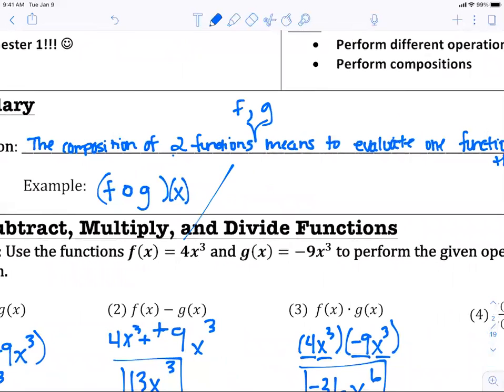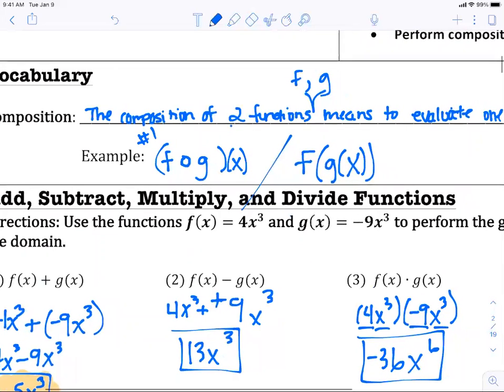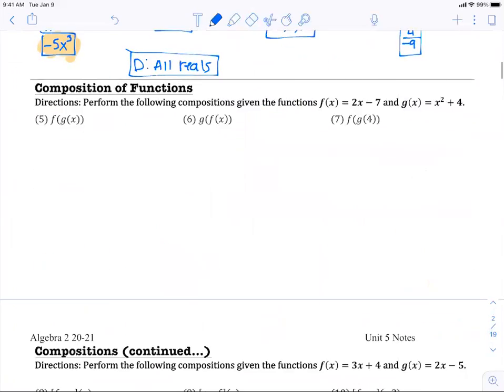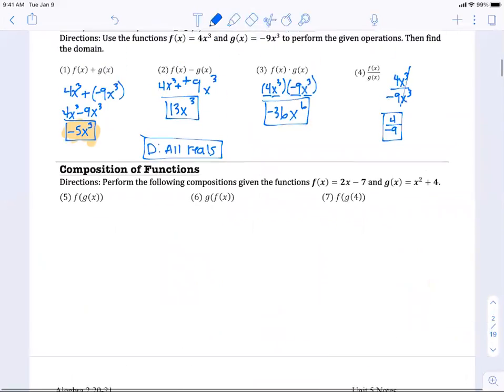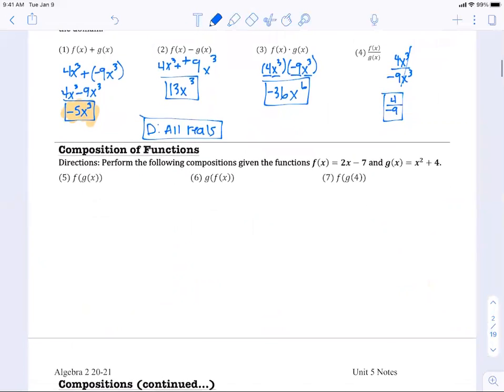There is one other way you could see it written, and that's where you would have an f, a parenthesis, a g, another parenthesis, x, and close both parentheses. These are the two ways: this is way number 1, and this is way number 2, that I could ask you to perform a composition. Now, what is a composition? A composition starts off pretty similarly to polynomial operations, except we do something entirely different with it.